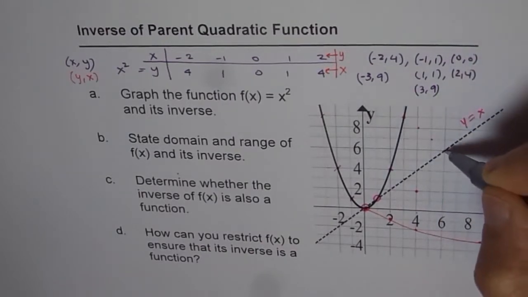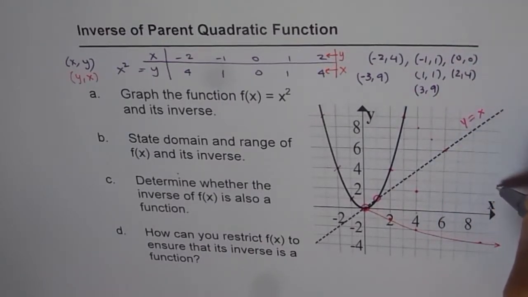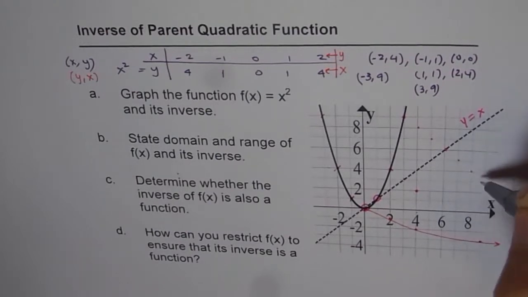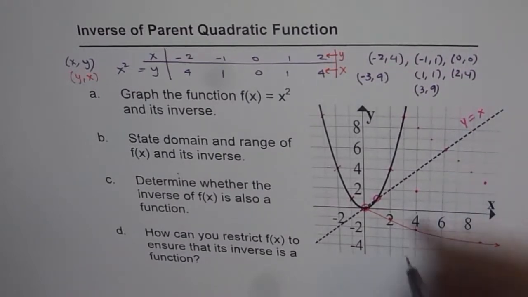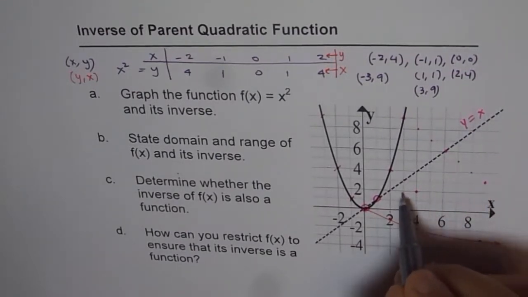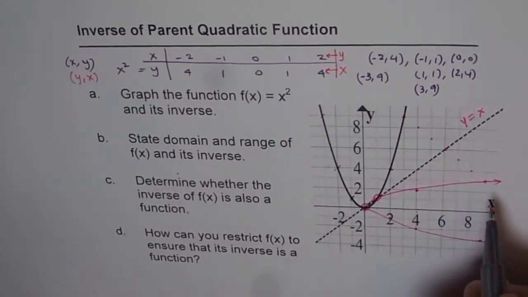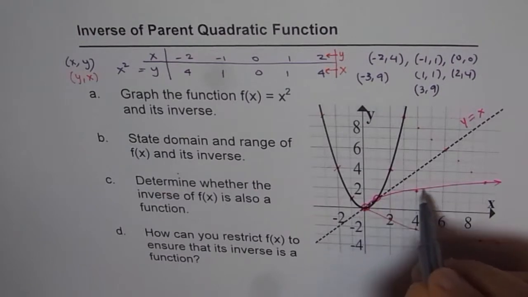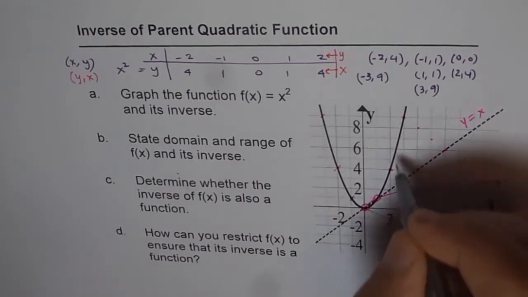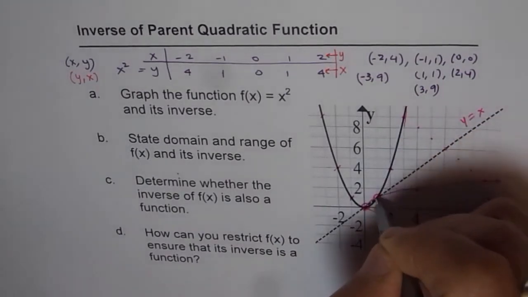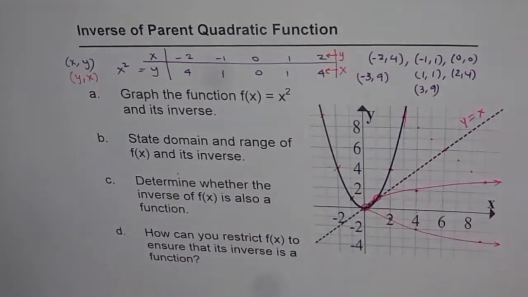So it goes, the mirror image will be 3 units on this side. 1, 2, 3. So that is the point of our interest. Now if we join these points, we get our graph, and that is this. So do you see? So we have the inverse of our function, where this top line reflects the right arm of our parabola over the line y equals x.